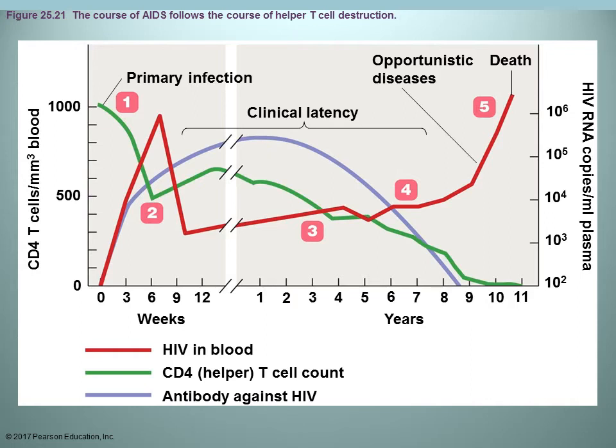The problem with this is it's wiping out the immune system, not just for fighting HIV, but everything else, which is why, as you can see towards the end of the graph on the right-hand side around number 5, you have an increase in opportunistic diseases occurring because you've wiped out the immune system. And now the number of viral particles in the blood is increasing because there's no immune system to wipe them out. There's no antibodies there to bind with them to make them more visible to your cytotoxic T cells.